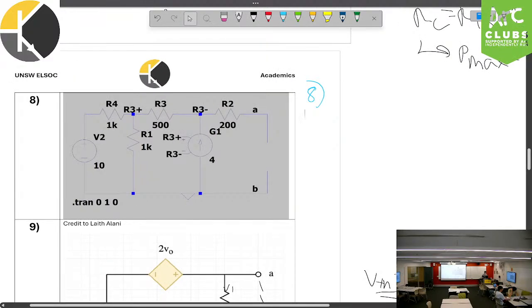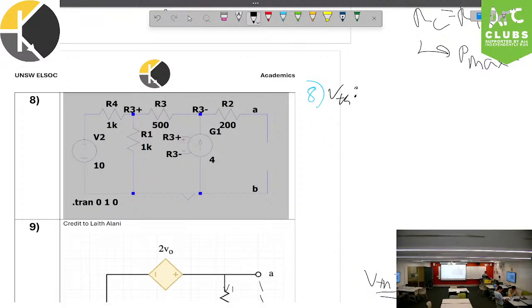Calculating Thevenin. Thevenin always comes first because it is just the voltage VAB. We have a voltage-dependent current source here. So, once again, we're taking the voltage across R3 and multiplying that by 4, and that's what's coming out of here. Quite frankly, because we're multiplying by a whole integer to get current, we know it's going to be an exorbitant amount of current coming out of this dependent current source.